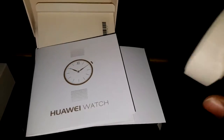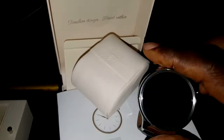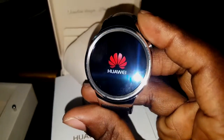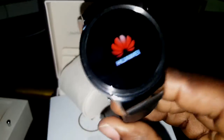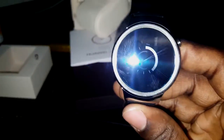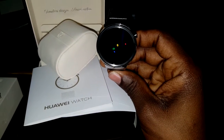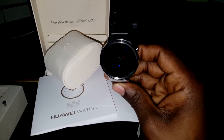This watch is really, really beautiful — the quality is amazing and it feels really good. It's actually sapphire crystal glass, not Gorilla Glass. Sapphire crystal is the best glass to put on a watch — the kind used on the most expensive watches. It has a stainless steel body and genuine leather bands. There's a heart rate monitor at the bottom with two sensors, so it picks up your heart rate more accurately. The screen is 400 by 400 resolution and it's a 1.4-inch display.